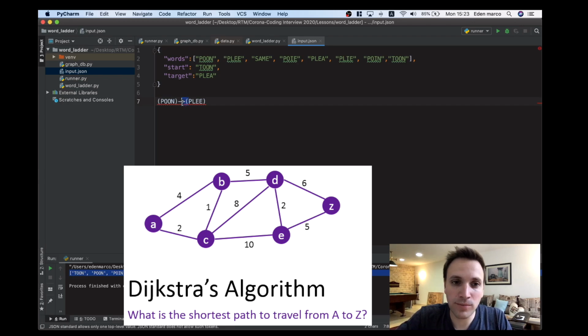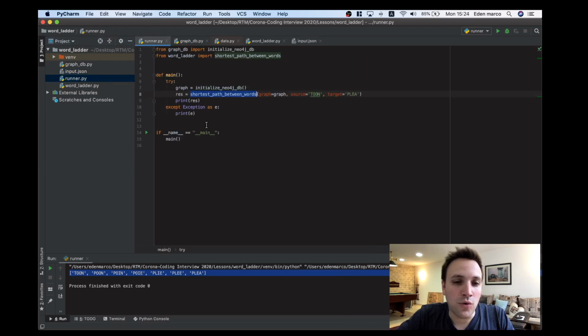Of course, we will put a weight on the edge between those nodes, and we're going to put an arbitrary weight of 1. And then Dijkstra will find us the path from start to target, which has the minimum weight. And because we put the weight to be 1, then it will just basically say what is the shortest path from start to target.